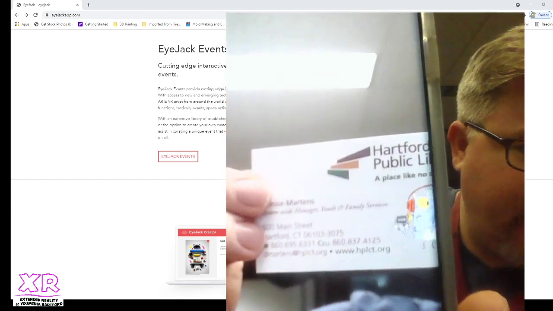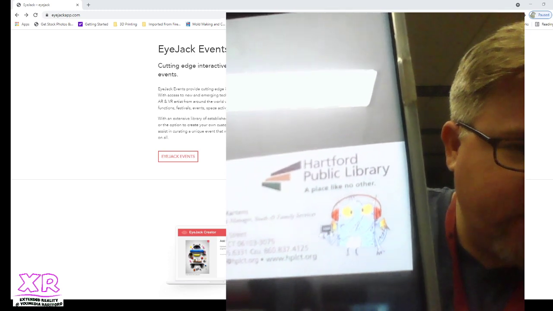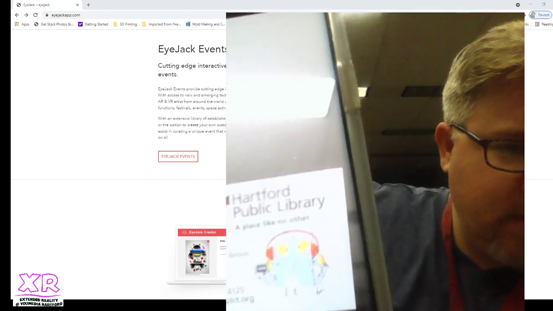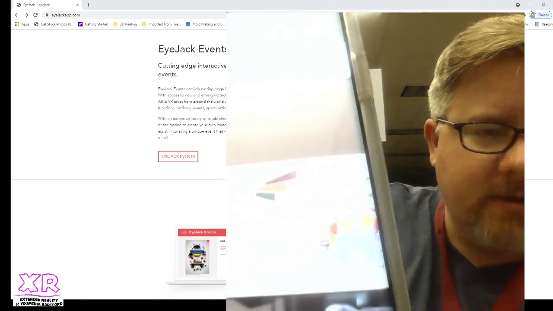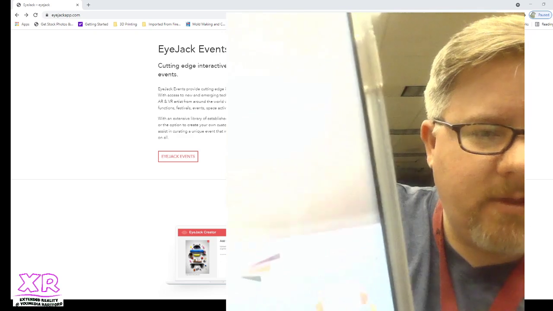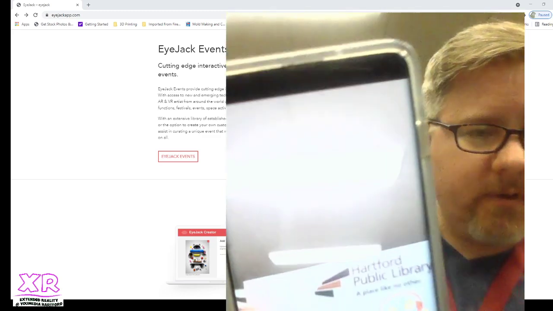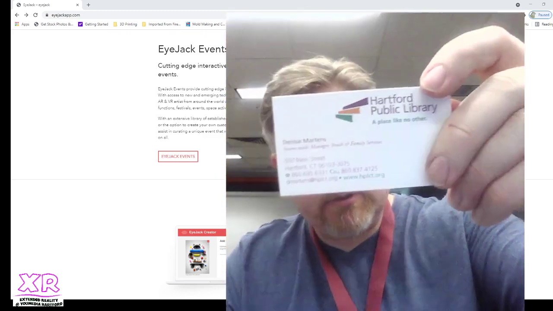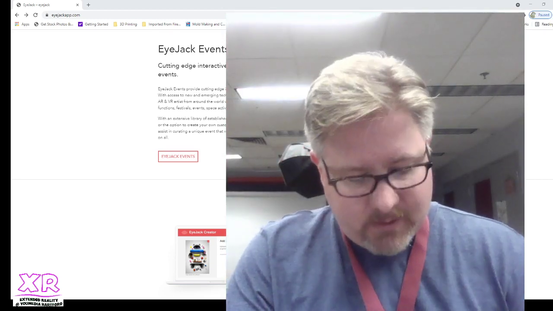So I have this little one of our mascots for the Hartford Library that dances on the actual business card because it knows that the animation needs to go over on this card. Anyone with one of these cards with that logo on it would play that if they were to download that app.